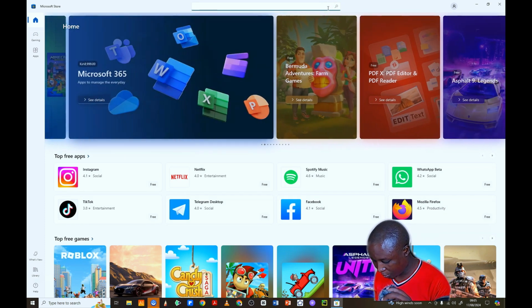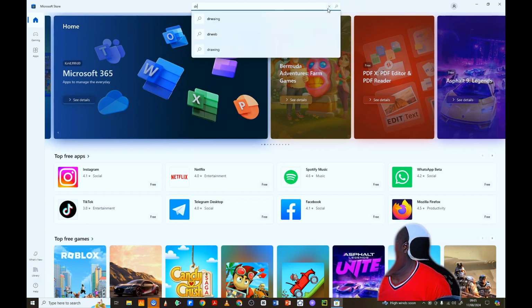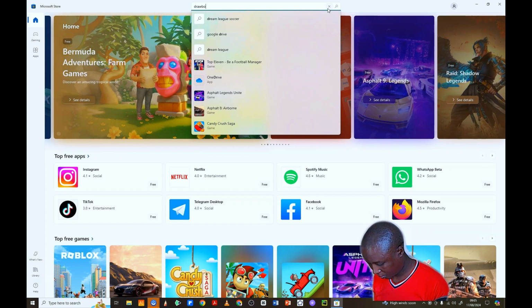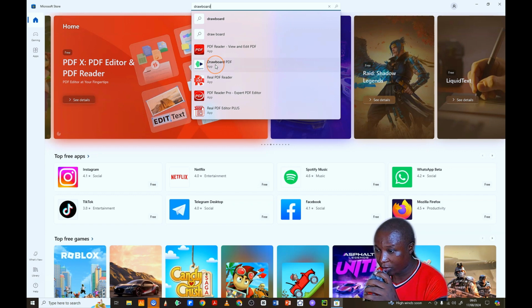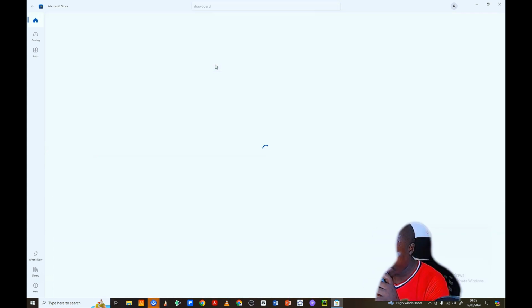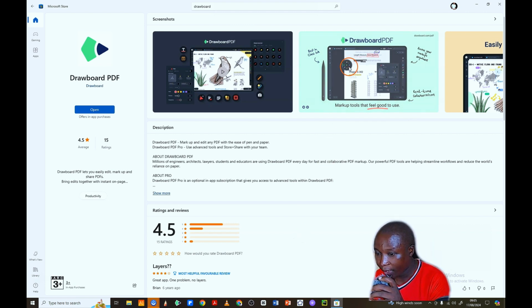So here we can type Drawboard. Just type Drawboard like that, and the software I'm talking about is Drawboard PDF. This Drawboard PDF is the one that you can see now. We have the software, and since I've downloaded it, it's on my computer, so I'm going to say open.